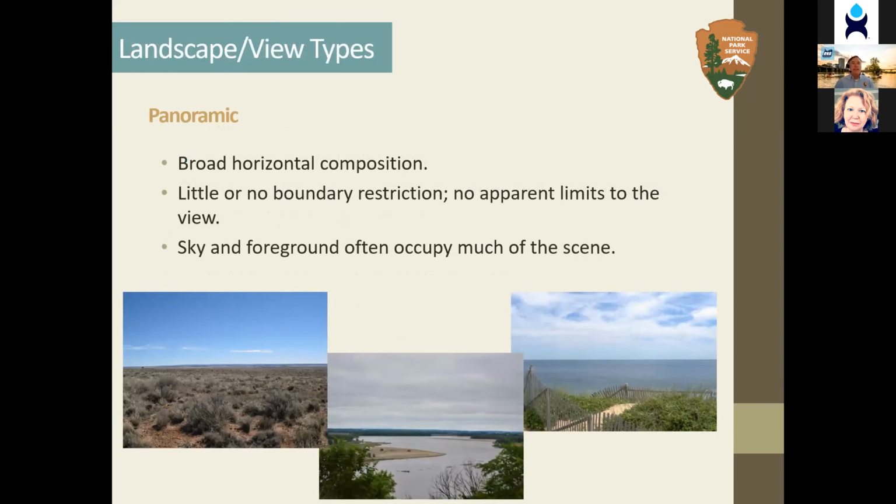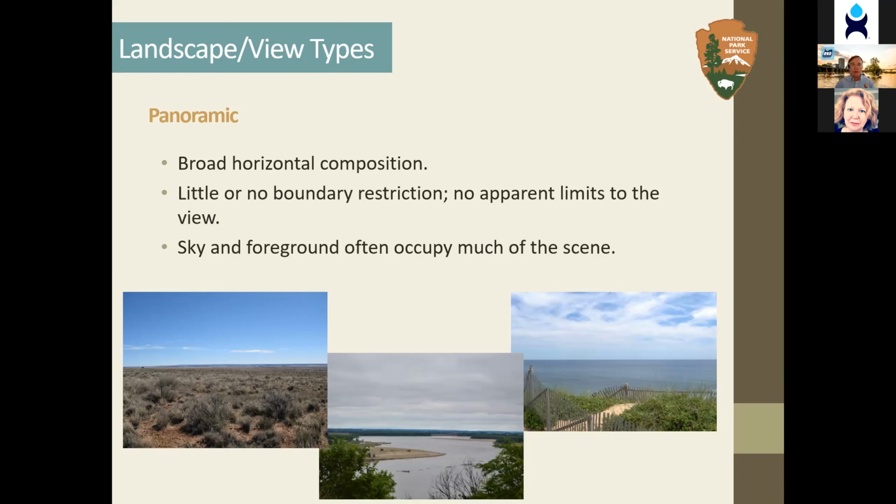So when we look at landscape and view types, a landscape type in the BLM system is an area of the landscape, and for the parks, we look at it from a visitor perspective, or a view as a composition. There are about seven different types, I think. Six are on here.